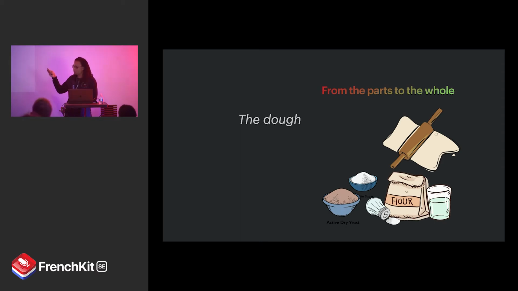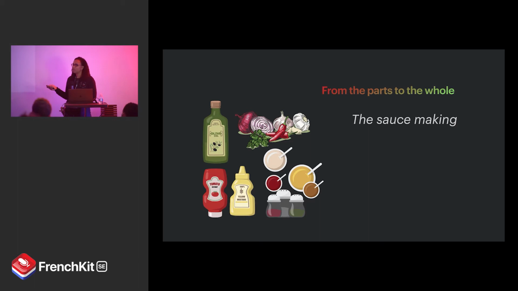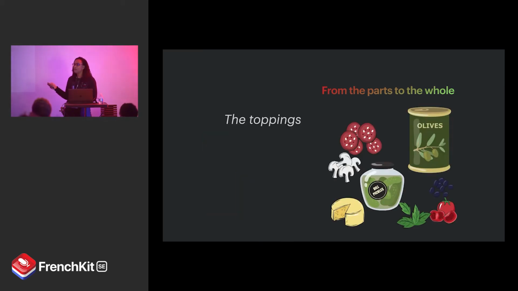And there is this dough, which is the starting point of making the pizza, which is my element. And the ingredients we can interpret as the atoms. Again, the analogy with chemistry. So I'm going to use flour, salt, and water to then make the dough. Next, I want to prepare the sauce. So again, I'm going to use a combination of ingredients like onions, garlic, pepper, and even mustard to make my sauce. After that, I'm going to finish my recipe by adding some toppings on my pizza, like pepperoni, mushroom, pickles, and even cheese. And so I'm done with my recipe.